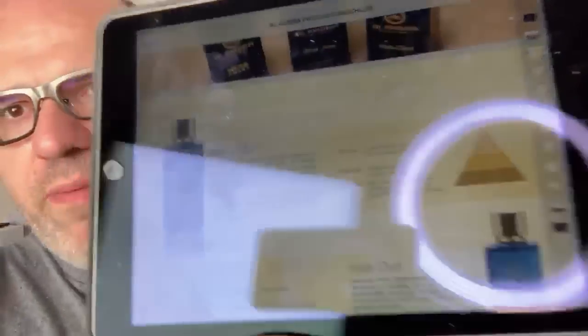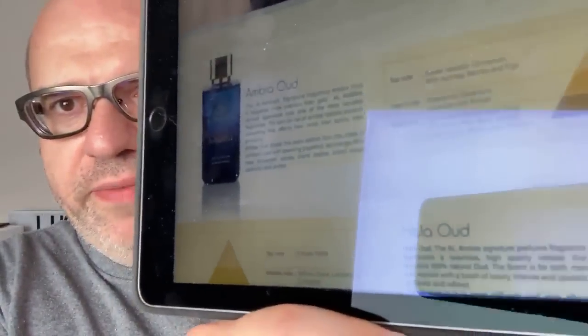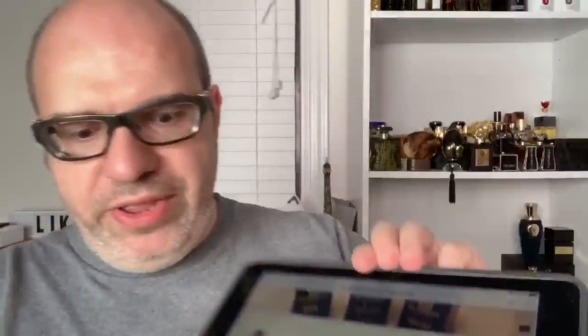I'm going to do these in the order they appear on my cheat sheet. Here's the cheat sheet — just real quick, I want to show you. Sorry about the reflection; you can see my lighting. But you can see what these bottles will look like when they come out. According to a representative from this company, they're going to do very special packaging just for the United States. I can tell already this is going to be extremely opulent. So let's start with the first one — let's talk about Ambra Oud.